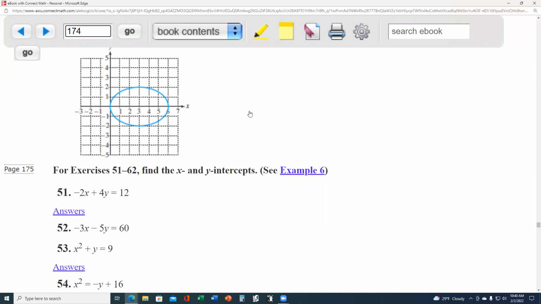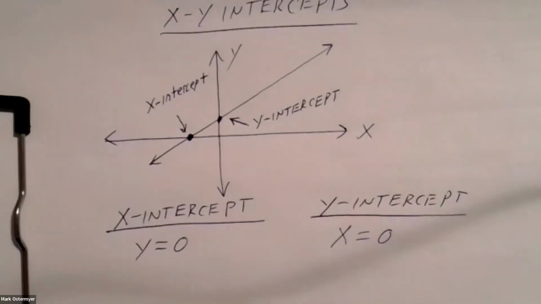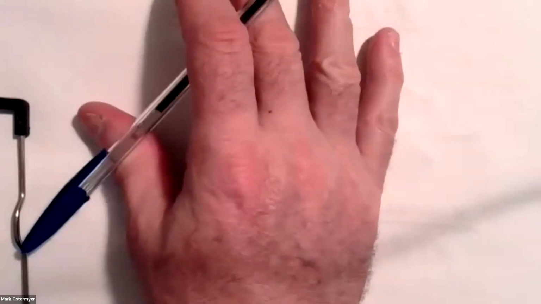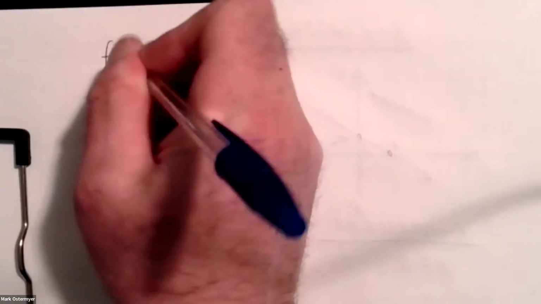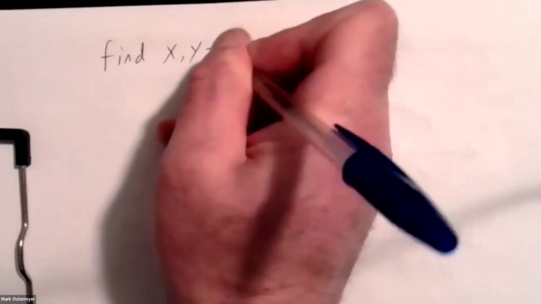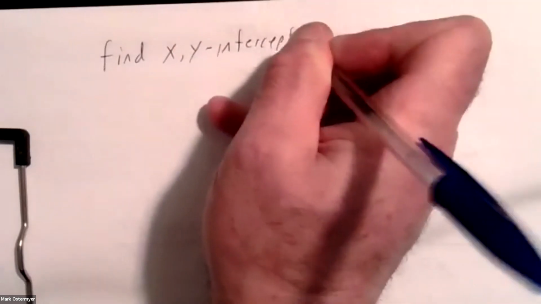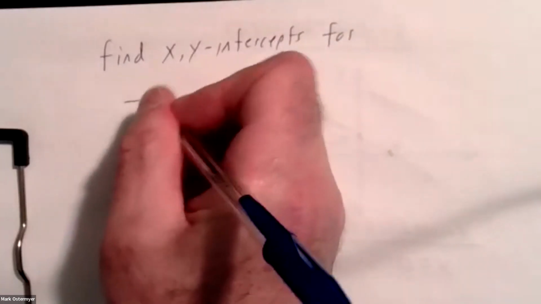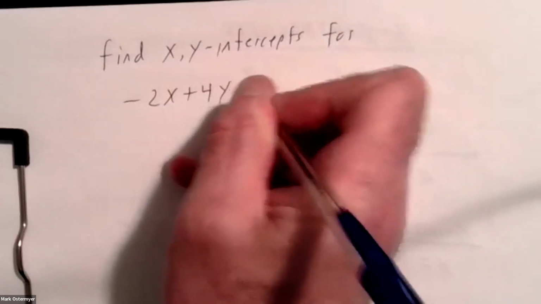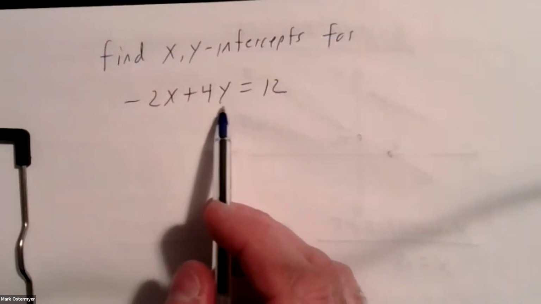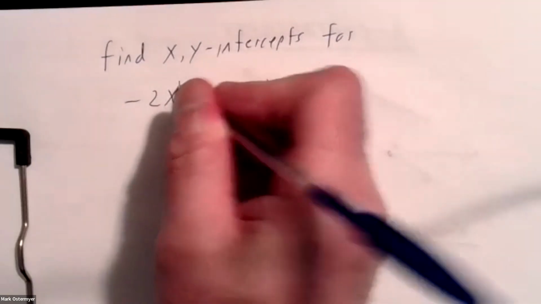Okay. Now that's how you find x and y-intercepts graphically. What if we're given the equation and we're being asked to compute the x and y-intercepts? Well, you could graph the relationship and use your calculator to find intercepts, of which I'll show you in a second, but we should also be able to compute them manually. So let's try to find the x and y intercepts for -2x plus 4y equals 12. This is just a linear equation in x and y, the graph of which would be a straight line.